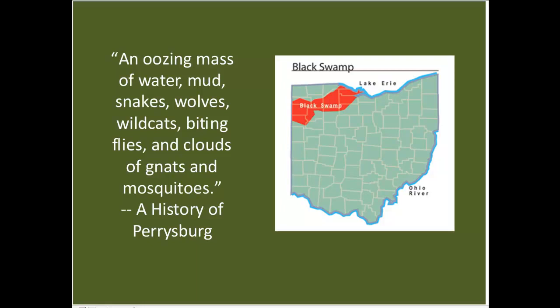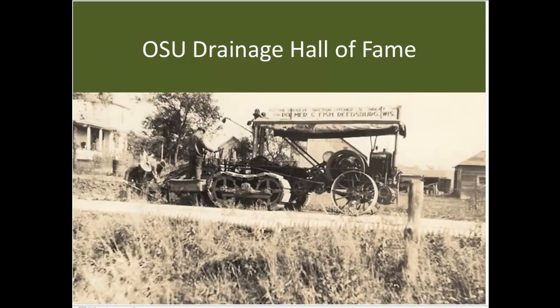But in order to do that, they had to drain the Great Black Swamp, and that's exactly what they started to do and do it very efficiently. It is amazing what people were able to do at the turn of the last century with the technology that they had available to them to basically drain this swamp. I mean, this is an engineering project in some respects on scale with something like a Panama Canal type of operation. They had to install miles and miles of ditches and do a lot of re-engineering of the streams up here in order to get the water away from enough land to make it productive farmland.